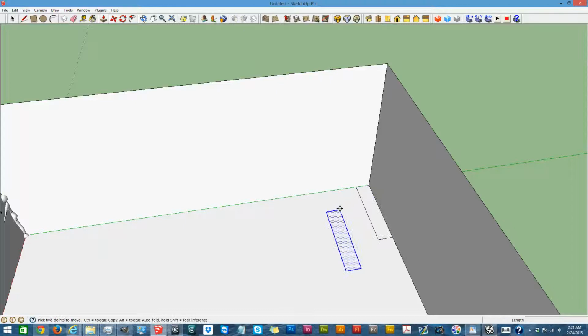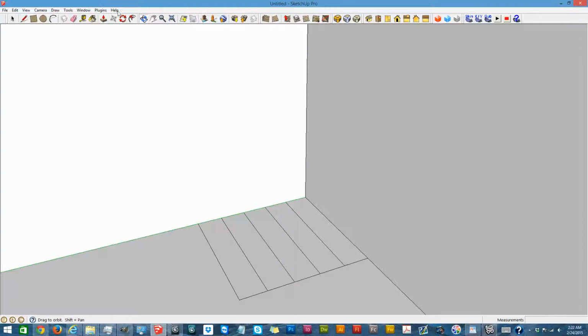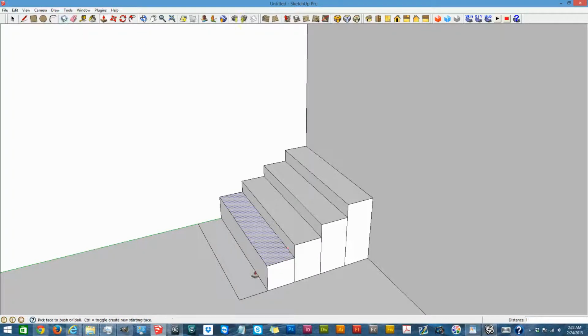If you know how many stairs you want to make, I'm going to do 5 for now. And I do want each of my steps to be 6 inches in height, so I'm going to have to lift this one 2 feet and 6 inches. This one I'm going to have to lift 2 feet. This one a foot and a half, or a foot 6 inches. This one 1 foot. And then this one just 6 inches.